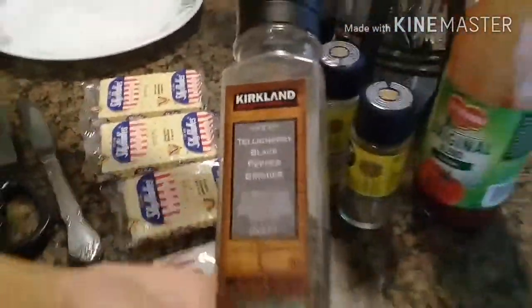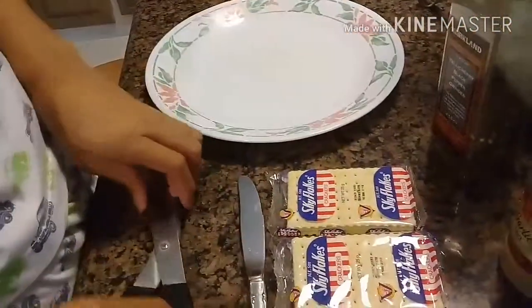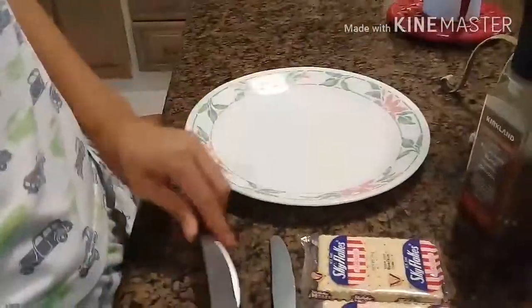Black pepper. Butter knife for spreading the ketchup. And a scissor. Okay, let's begin. Sky flakes.